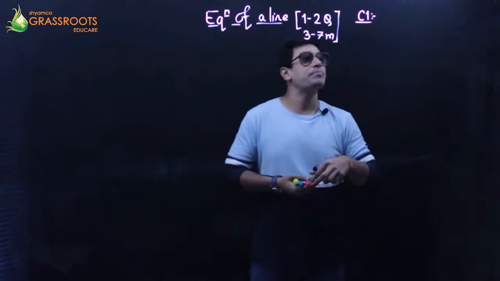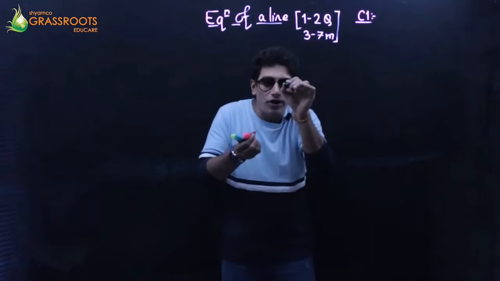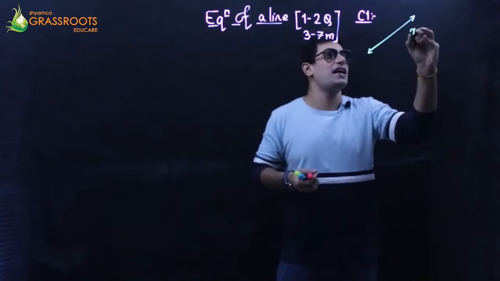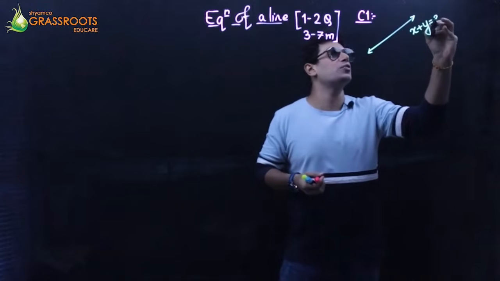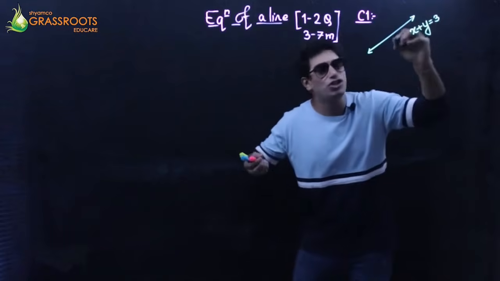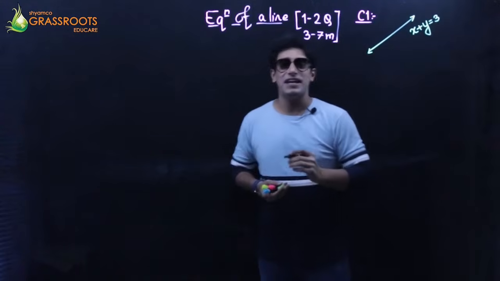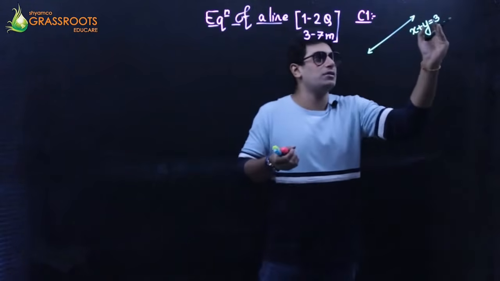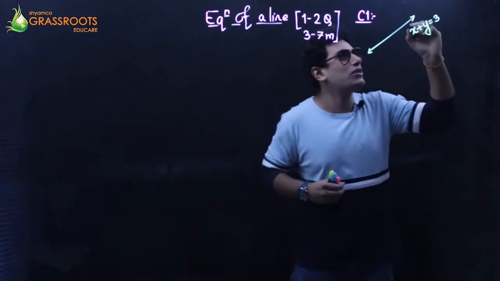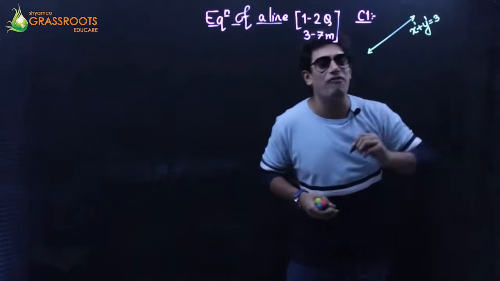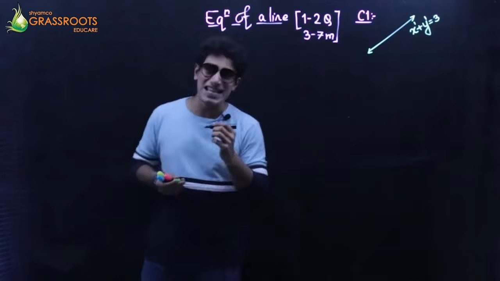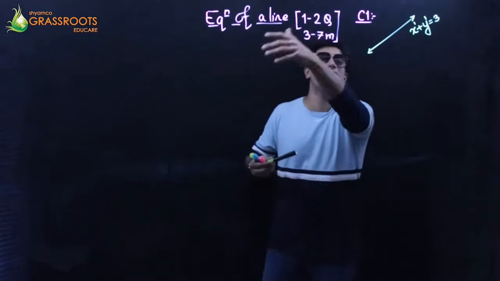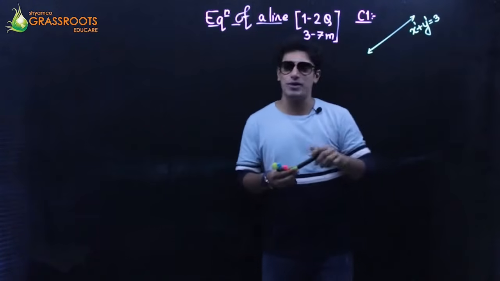If I say a point lies on the line, let's consider this line as x plus y is equal to 3. This is called the equation of a line. An equation is nothing but a connection of a few variables and a constant. It is a line because it's a linear equation: the degree, the power of x and y each is 1. And when the degree is 1, we say it is a linear equation. So this is the equation of the line.